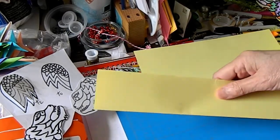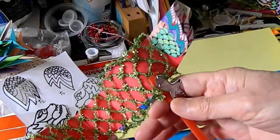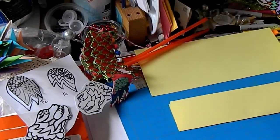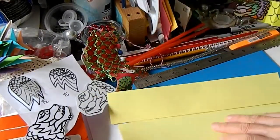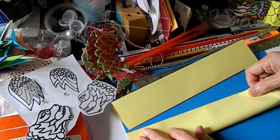Suppose you want to do a smaller version, then you can use this size. You can just use half of this paper. That should be okay. But if you want to do a longer version, like this, I'm using 2 of these, one piece of paper made into half and half, and then you glue them combined together.